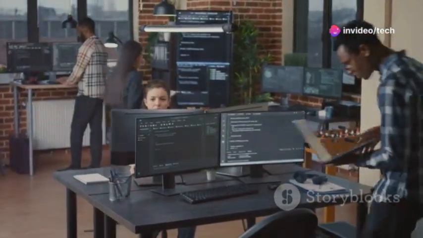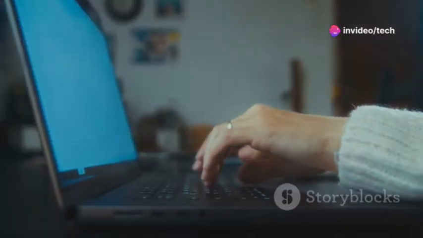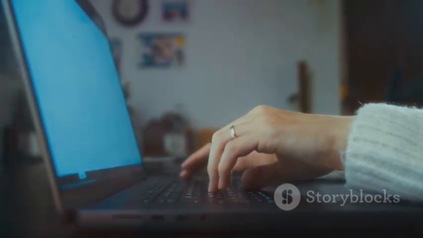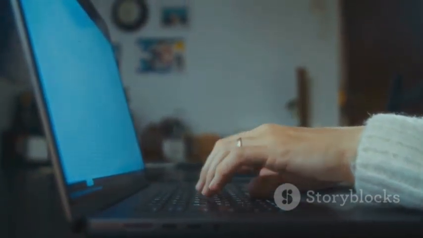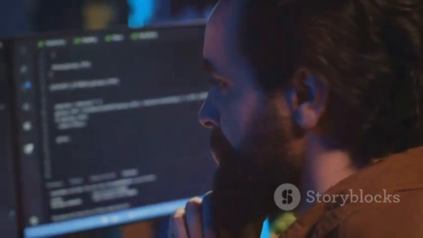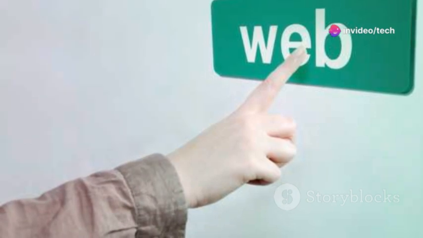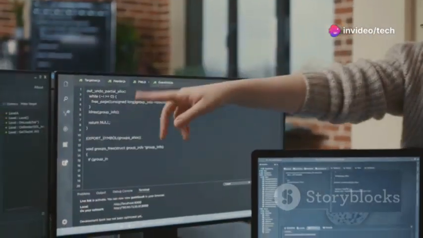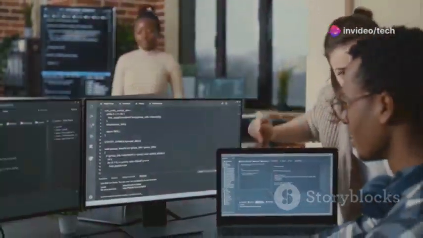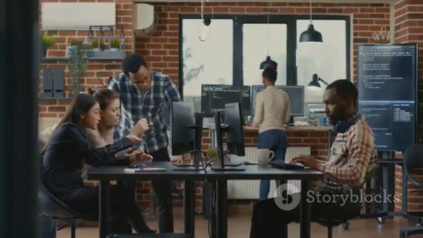Today we're diving into the world of Next.js and Vercel. Next.js is a fantastic framework for building lightning-fast React applications. But what good is a blazing fast app if it's stuck on your local machine? That's where Vercel comes in. Vercel makes deploying Next.js apps a breeze. Think of Vercel as the launchpad for your Next.js rocket ship.